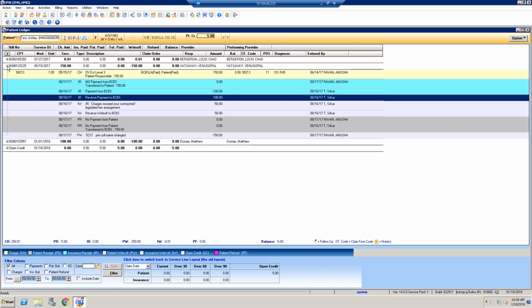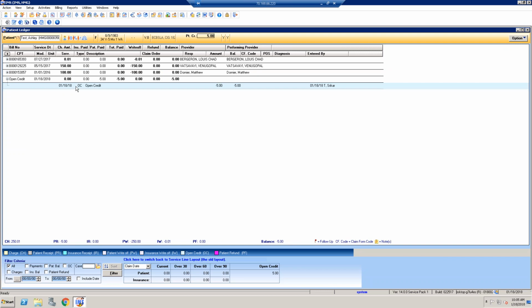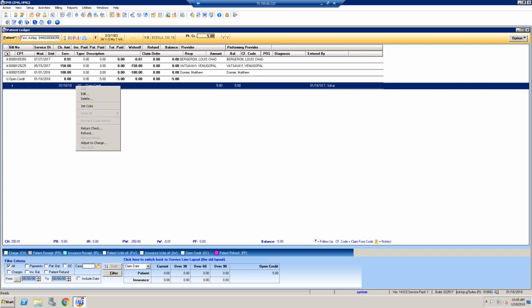So let's do this one. If you right click on the patient's credit, then you can say refund. So you can put the $5 and pretty much say okay here, but you still have to write the check. You're refunding that in the system, but you still have to write the check and do your process on that. So you can put, okay, this is the refund check, and you don't have to put a bank number, but you can put the check number that you're refunding it on and the amount and so on. Does that answer your question? Yes, it does. Thank you.